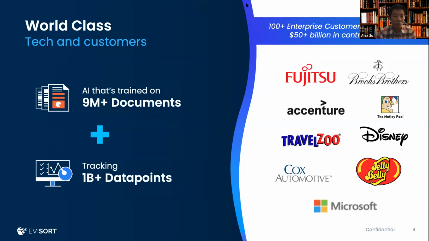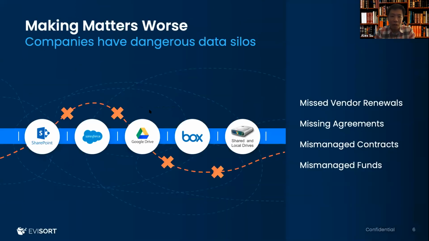What I wanted to do first was introduce myself, a little background about me. I'm a lawyer by training, and I'm the Director of Business Development here at Evisort. And what you're seeing on the screen here, a little bit of background about us as a company. We're a company founded out of Harvard Law and MIT, and our technology can automatically extract insights from contracts. So that's things like clauses, key dates. We work with a wide range of companies.